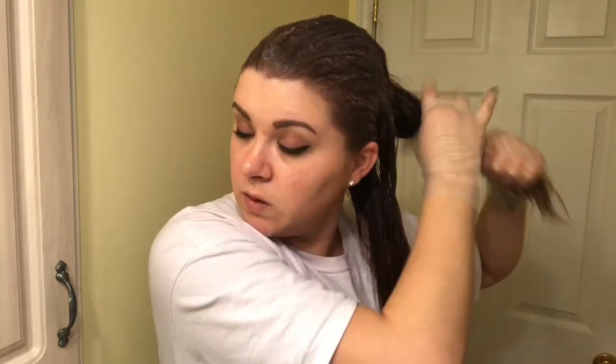Okay, so for the ends, I'm gonna split them in two. Grab the dye, and this is when I go, oh no, I'm running out of hair dye. And I just drag it down through the hair shafts. Oh shit, I spilled.